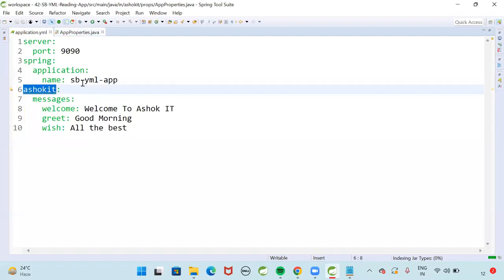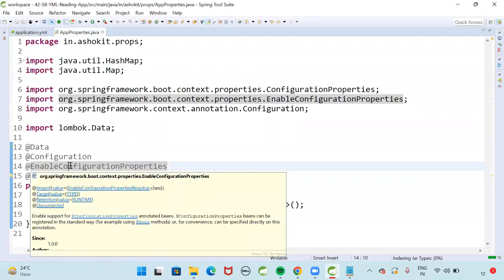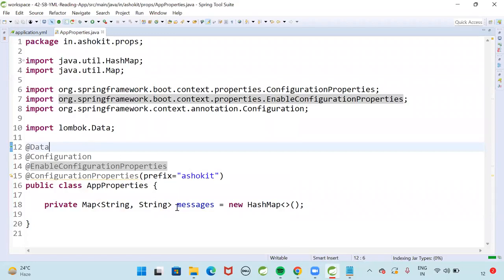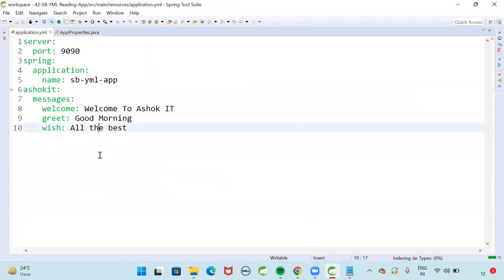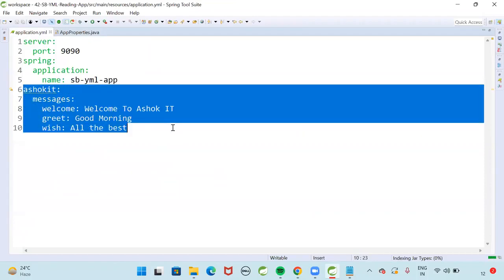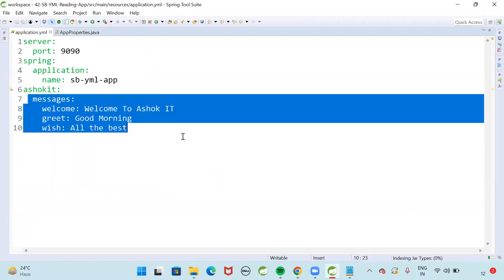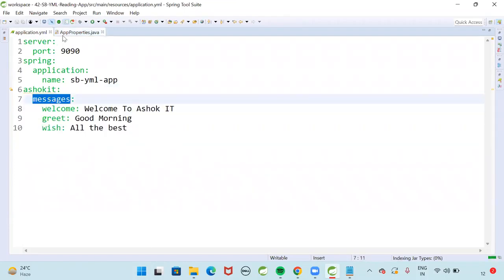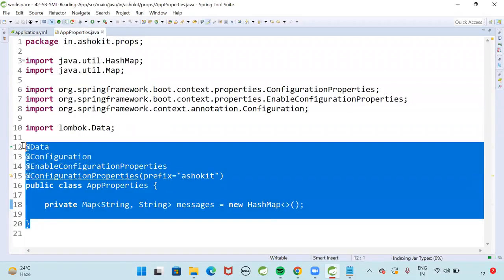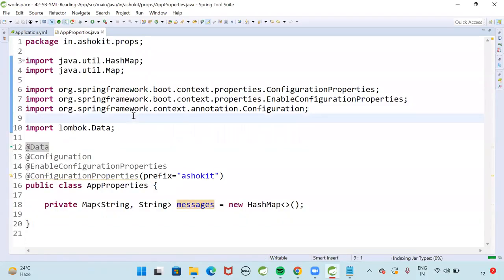The EnableConfigurationProperties annotation supports reading those annotations; it processes those properties and stores them into this map. Here I have the custom messages under Ashok IT as a map. I want to read these entries and store them into the map, so I created one AppProperties class.